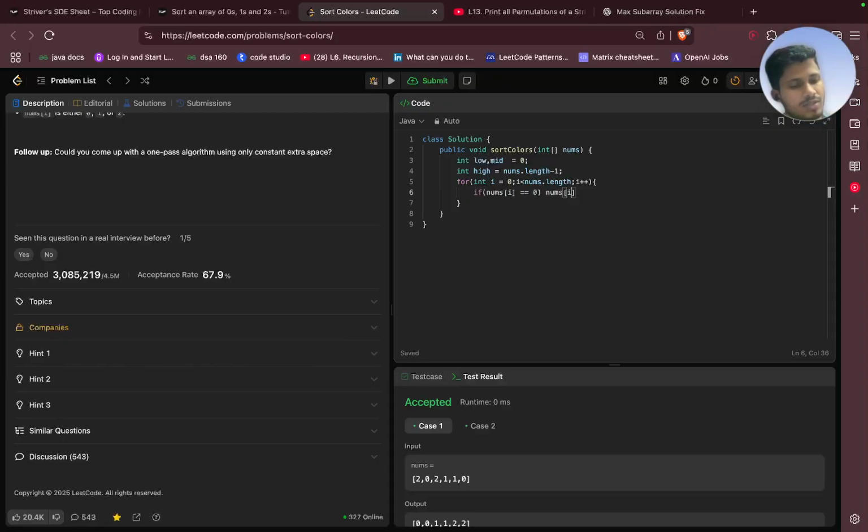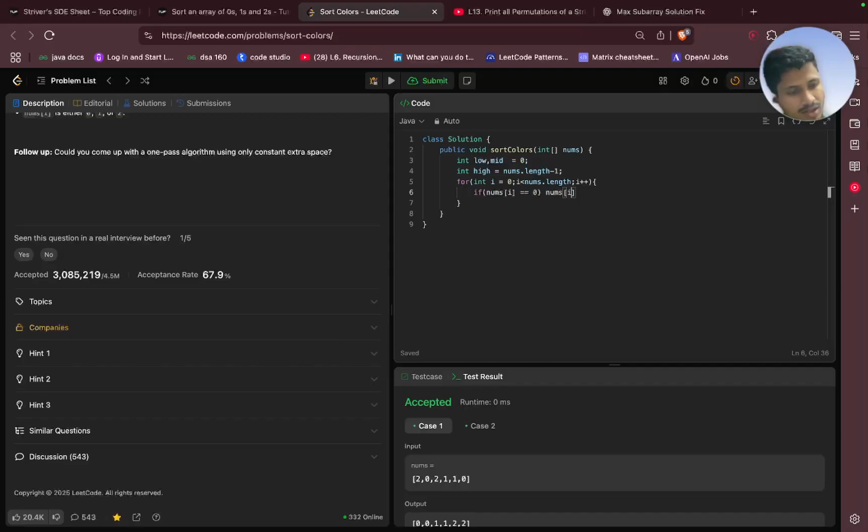Now we have low here, mid here, and then we found a 1. If a 1 is found, we just move mid. And then we found a 2. We just need to update the high and swap it. So this will become 0, 0, 1, 1, 0, 2, 2.